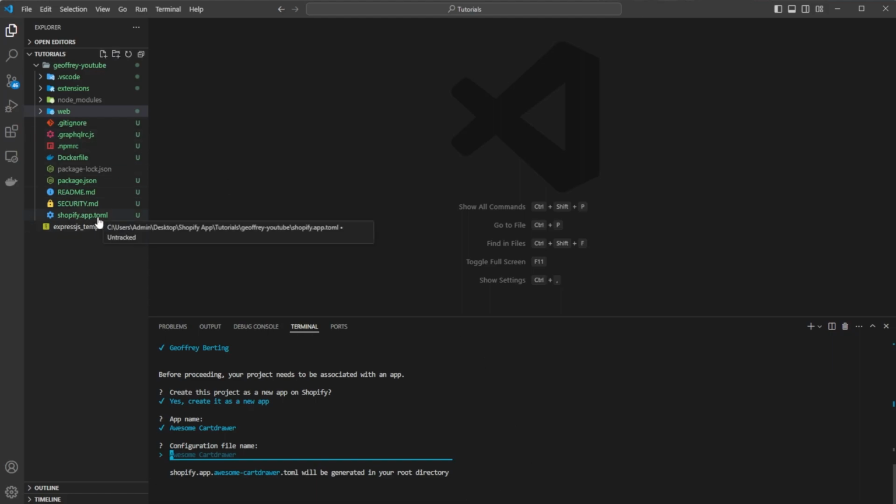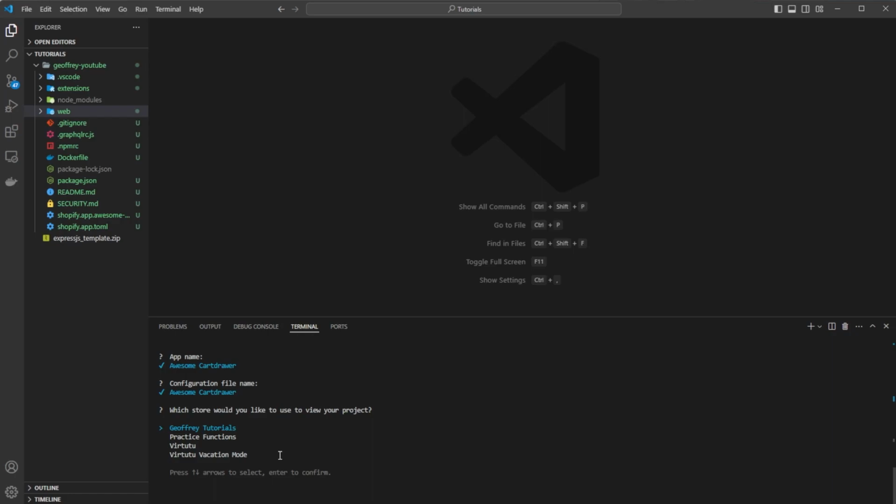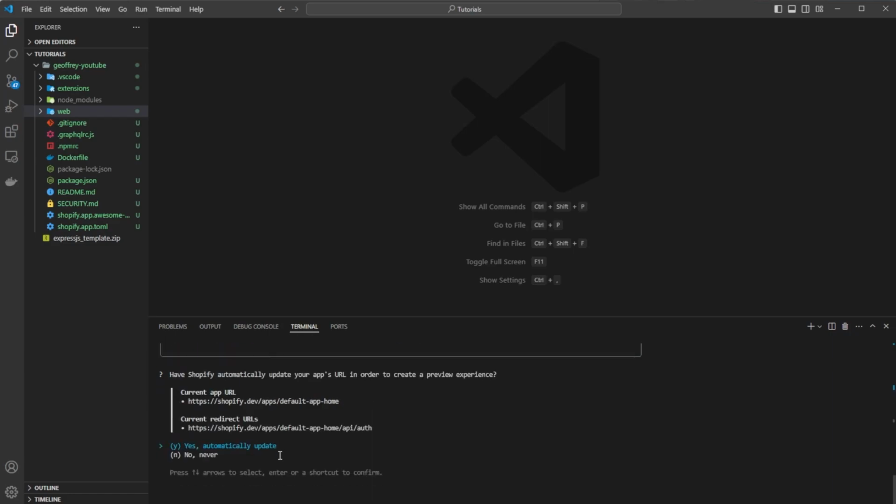So this is needed to update your Shopify app settings. So just hit enter on this one. Right, so you will be asked to use what project. I'll just use my development store here, Geoffrey Tutorials. Hit enter. And then you'll be asked if you want to update your app URLs automatically. Just hit yes for now.